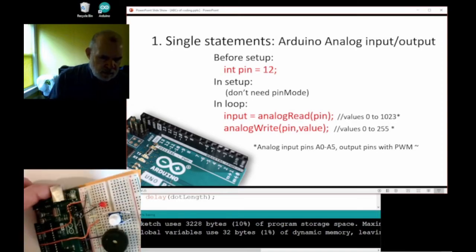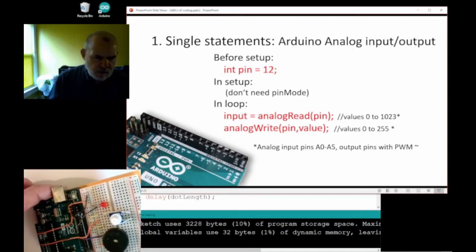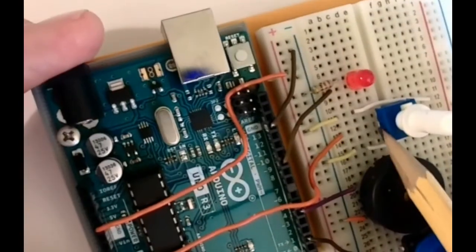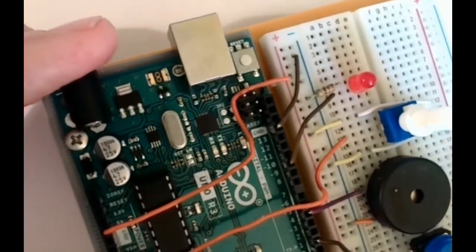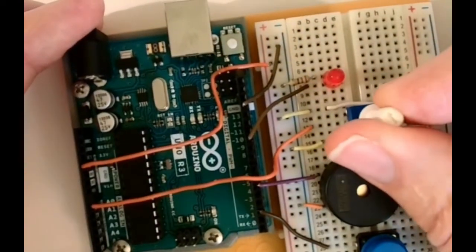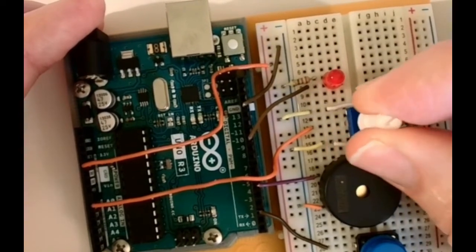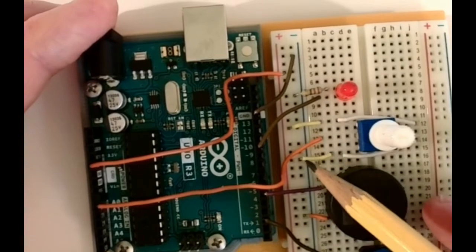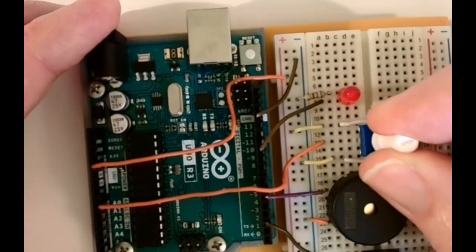One side is connected to plus, one side is connected to minus, and then the middle is connected to A0. So when we change this knob, the voltage changes between the high voltage and the low voltage. So if I leave that somewhere in the middle.